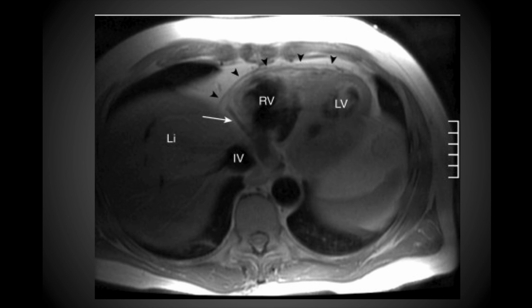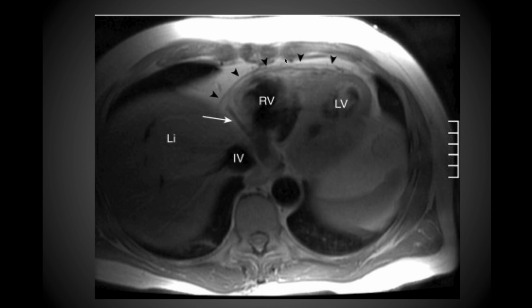So we're going to look at a couple of examples here. Keep in mind that these tend to be fairly difficult to interpret, so we're going through this to help reinforce our knowledge of thoracic anatomy. In this image, you'll notice the liver is clearly outlined over here on the right hand side. You can see the inferior vena cava. This is just above the level of the liver at this point. And then over here you can make out the heart.